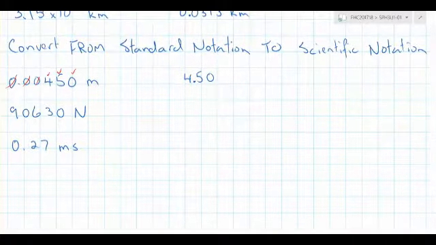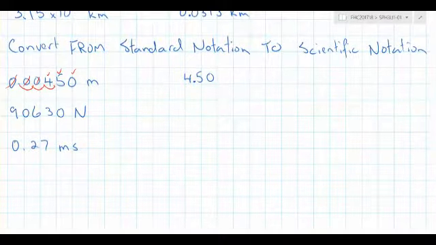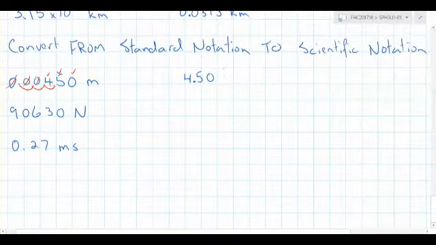So if I move my decimal place over here to get to this one, I'm going to start here and go 1, 2, 3 decimal places over here. So that means I have 10 to the power of minus 3 because it's 3 to the left. And so left is negative. So it's going to be times 10 to the power of minus 3. And then, of course, my unit is meters.